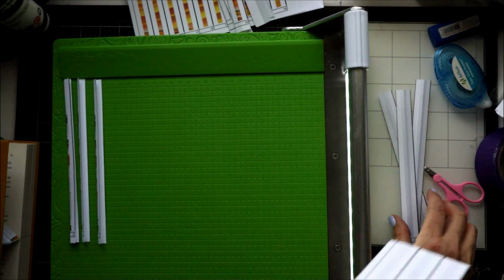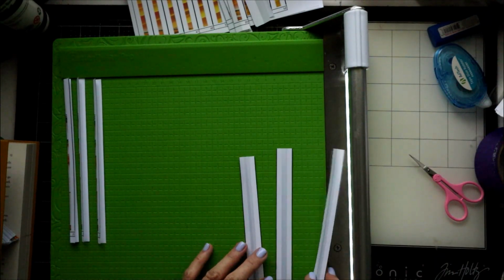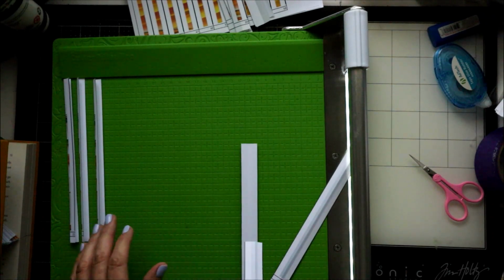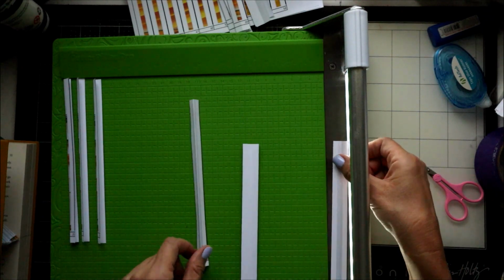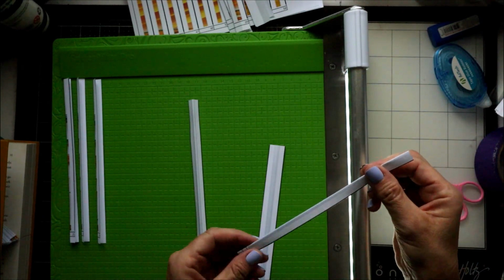Okay, so I have 3 strips from this one, and I'll put that over there. Now, before I get them confused, the numbers are on the bottom, so that should help because those are the lower numbers and I know these are the higher numbers. And folded.